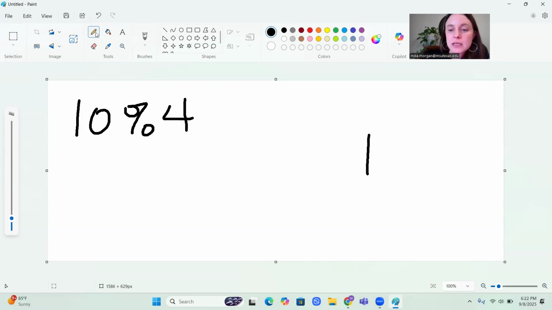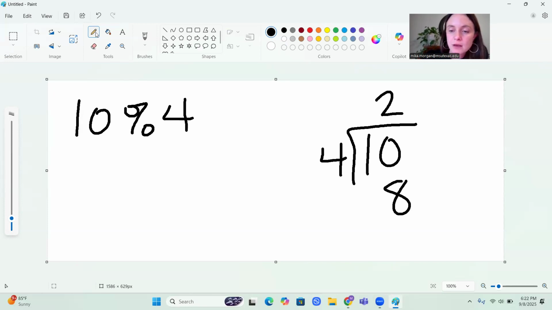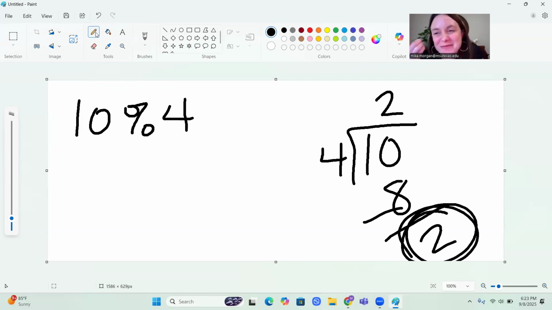So I'm going to do 10 divided by 4. 4 can go into 10 twice. This was not a good example because the remainder and the quotient were the same number. I should not have chosen that one. But hopefully you got the number 2.